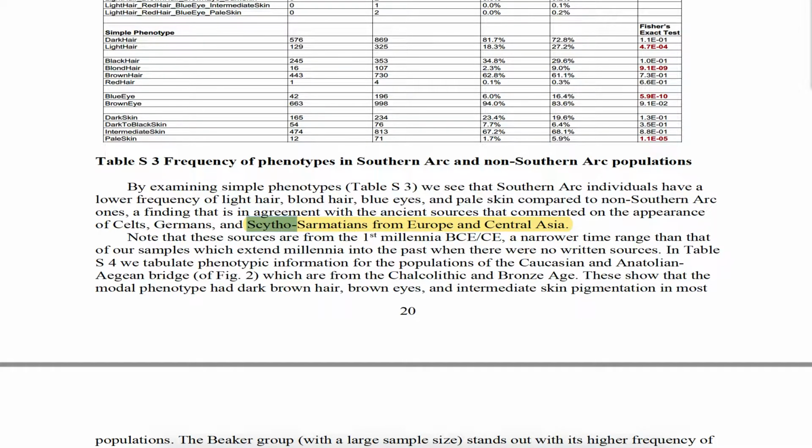Alright, so by examining simple phenotypes, we see that Southern Arc individuals have a lower frequency of light hair, blonde hair, blue eyes, and pale skin compared to non-Southern Arc ones, a finding that is in agreement with the ancient sources that commented on the appearance of Celts, Germans, and Scythio-Sarmatians from Europe and Central Asia.